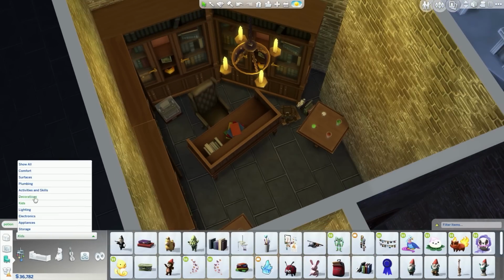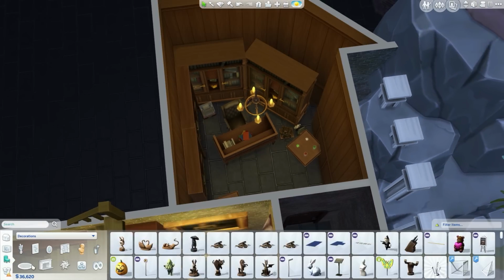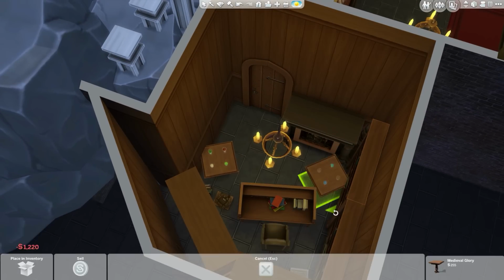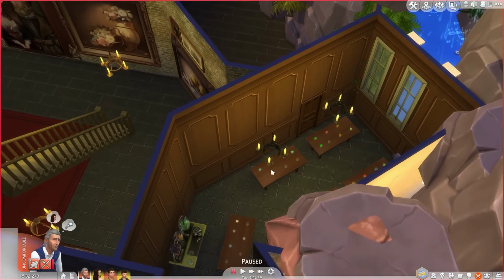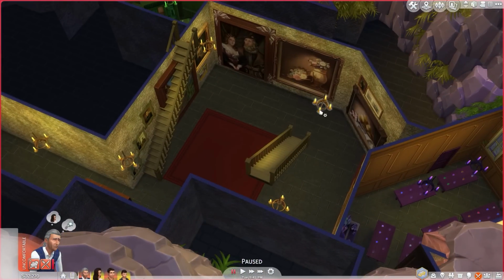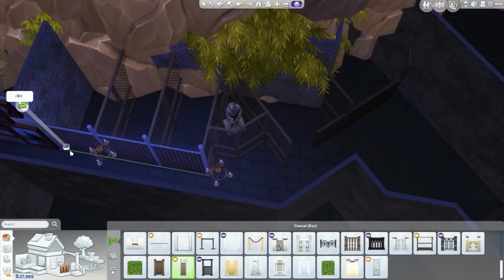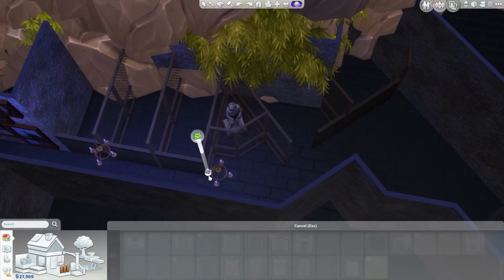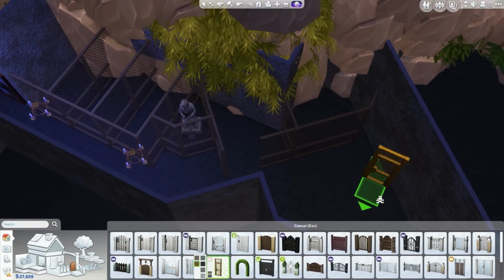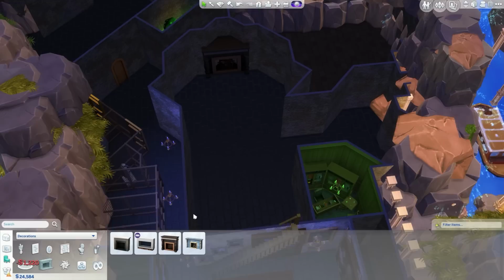His office is actually a lot smaller than I thought it would be, but I think it's quite nice. It's quite cozy and it's got a lot of stuff in by the end, but I had a lot of fun just changing the light colors so you can actually see that I'm on the day mode now. I'm on live mode and I was with the families just for a brief second there. I use the same family each time and it's so bad because I should look after their needs and I unfortunately forget to, just because I'm so busy building, and then when I go back on I just fast forward time. It's an absolute nightmare.